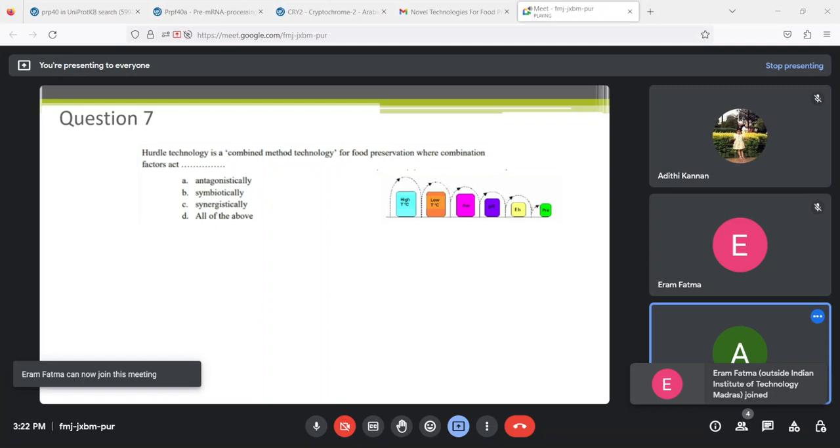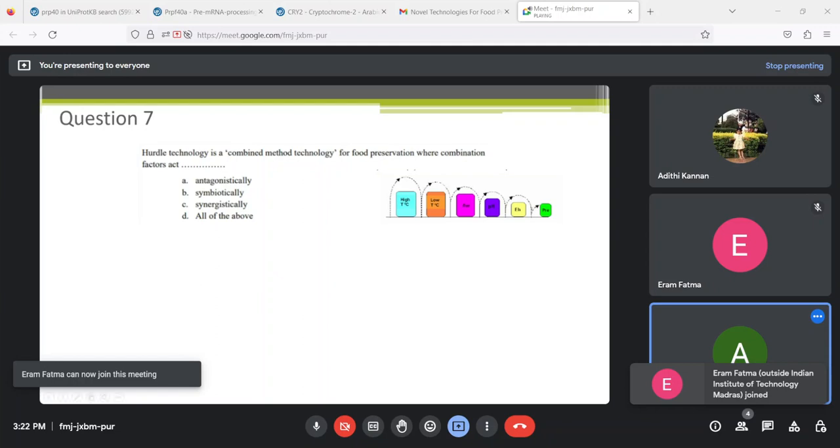But in case you are using hurdle technology where you are using a combination of temperature, pH, water activity and so on, the extremity to which you will have to change the factors is not that bad. So instead of heating to 121 degrees Celsius, you can just mildly heat the food, and on top of the mild heating, you can further add other factors like changes in pH, changes in salt. So all these factors will come together and will prevent the microbes from sustaining.